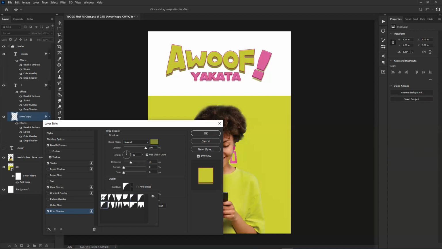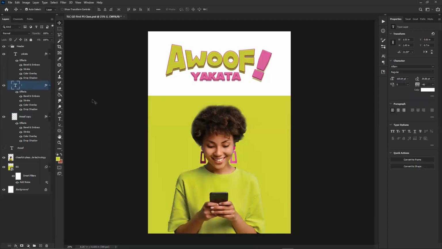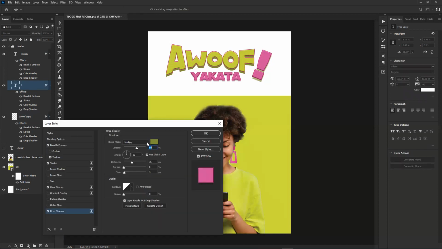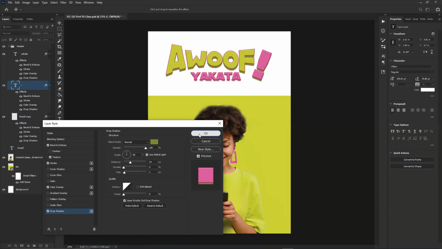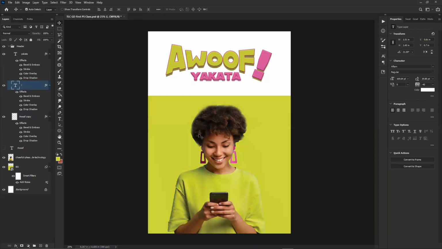Yeah, all of these are technical things. So let me just change it back to the default for now. And I'm going to just select this and go to its own drop shadow tool and do that. So all the way up, bring it back a little bit, just like so, and change this to normal. Okay, so awesome. This is looking good.